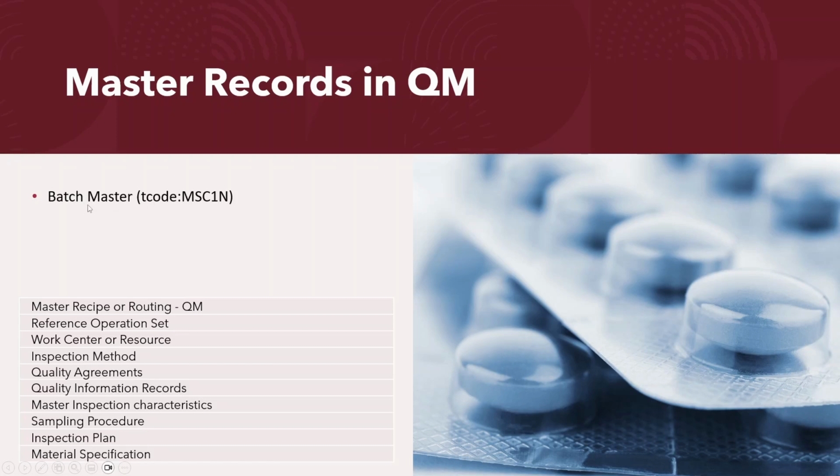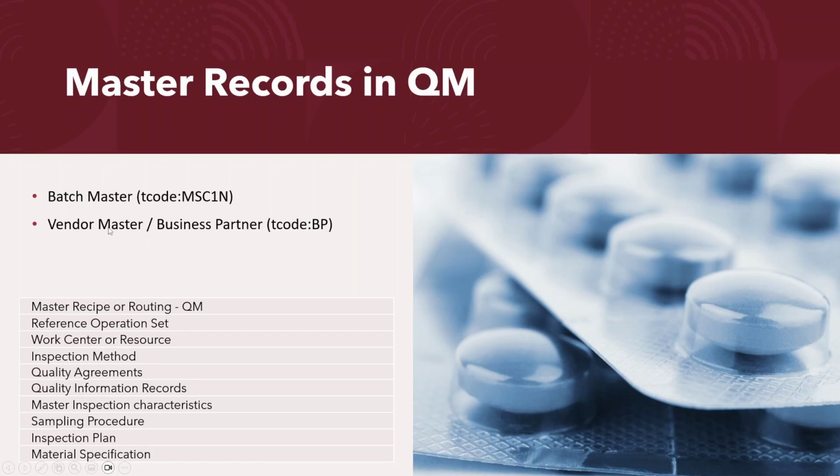So we have the batch master, for example. This is a very important master record, especially when we are handling batch records and we want to control inspection with QM. So we can do an inspection before it's expired, just to check if we can extend the expiration date or the validity date, right? Or we need to dispose of the material because we cannot use it anymore. We're going to be talking about the batch master.